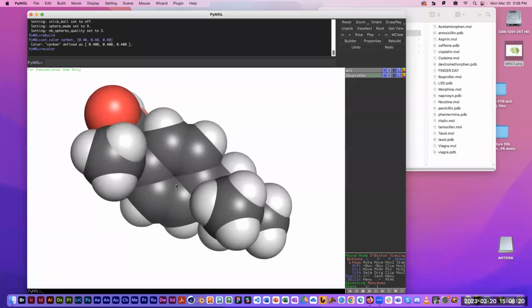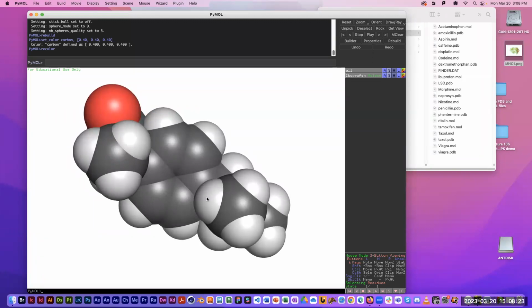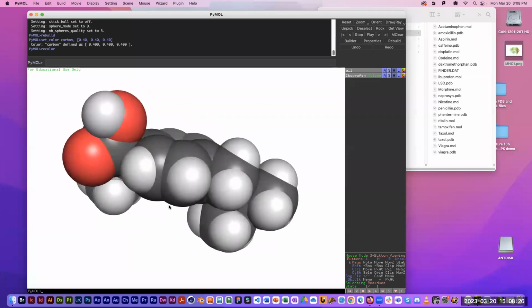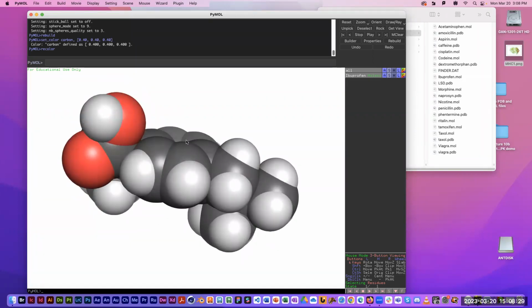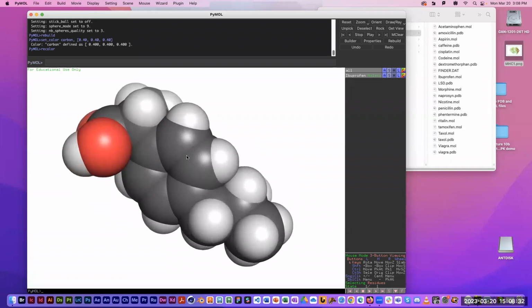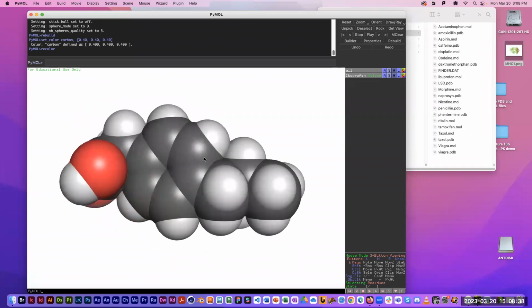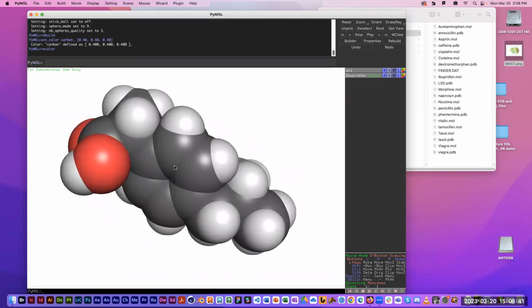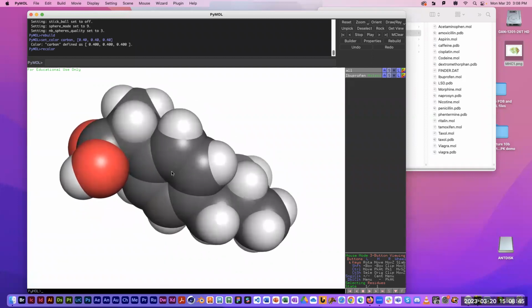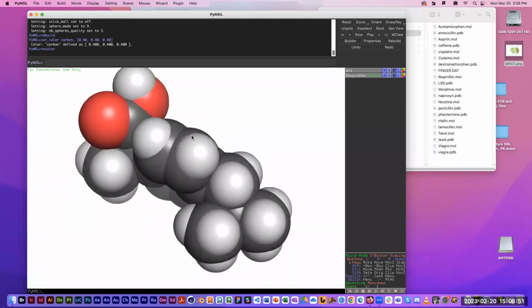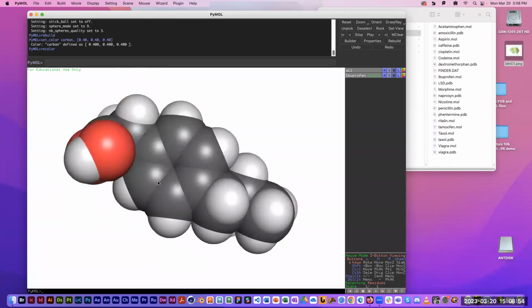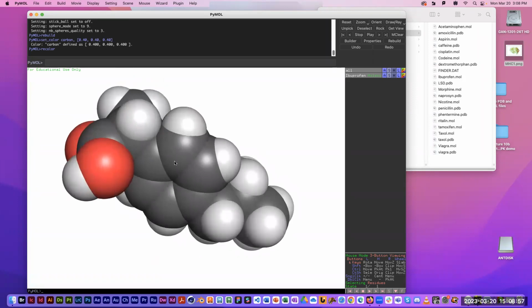If you orient it in such a way to see these two methyl groups that are pointing towards us, these two CH3 groups, then I can't see that there's an OH group, a hydroxyl group on the other side. And if I flip it around to see the hydroxyl group, now I can't see either of those methyl groups, and I can't really see that double bonded oxygen very clearly either. So see if there's a way that you can orient this thing so that you can see a lot of it, or most of the important functional groups of the molecule. But I also want to be able to see that ring, because that ring is going to be an interesting challenge to illustrate. But let me stick with what I have here.